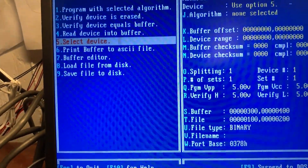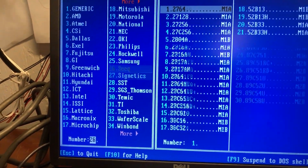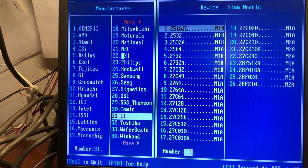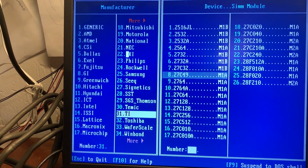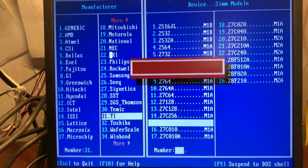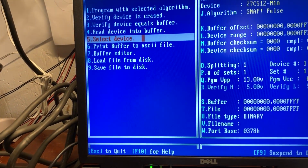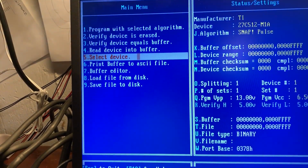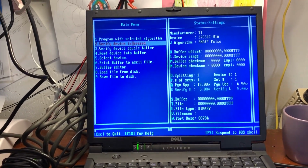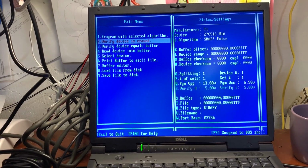So first we have to select what kind of chip we have in there. And it is a Texas Instruments 27C512, which we have down here. Initializing programmer. Boom. All right. Then we have to load the image. Well, first of all, let's make sure this is erased. Okay, they came as erased. I had to cut away real quick for something. But the first thing we want to do is, like I said, verify that the device is erased.